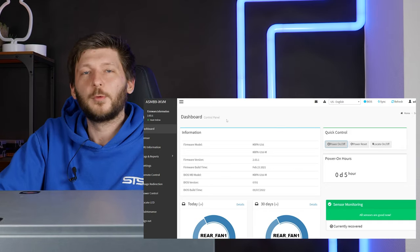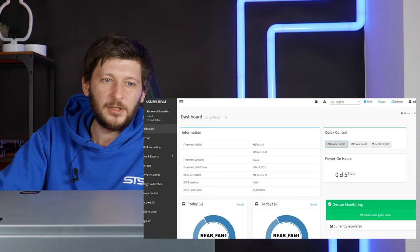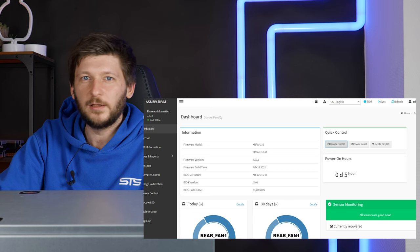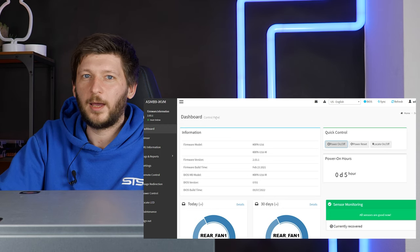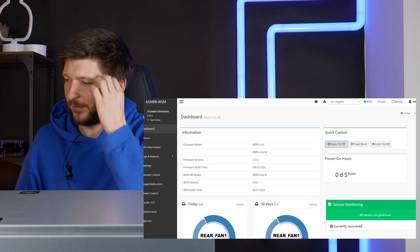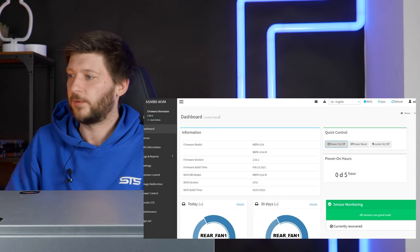Now, as I said, I can do a lot with this thing. I can read out sensor data. I can manipulate the fan curves of each zone, essentially. Asus groups them into zones, and I still need to figure out exactly what a zone is. It doesn't seem like I have full access to a PWM header, but I do think that each zone just is a header. So there is a naming scheme problem for me, but I will figure that out later on.